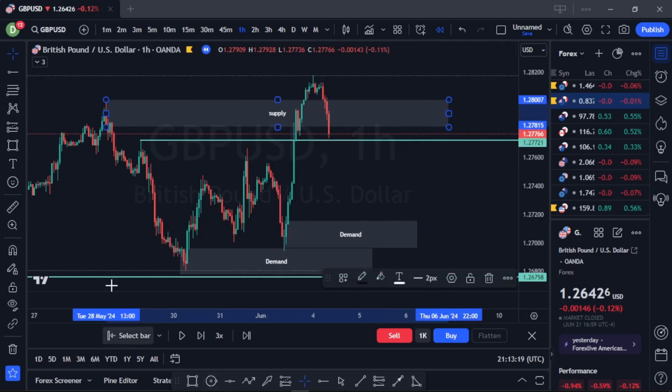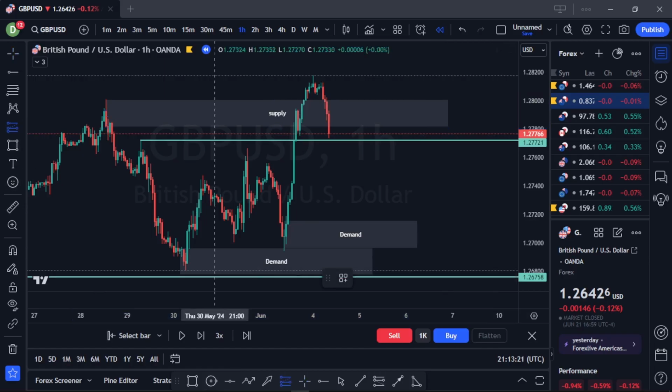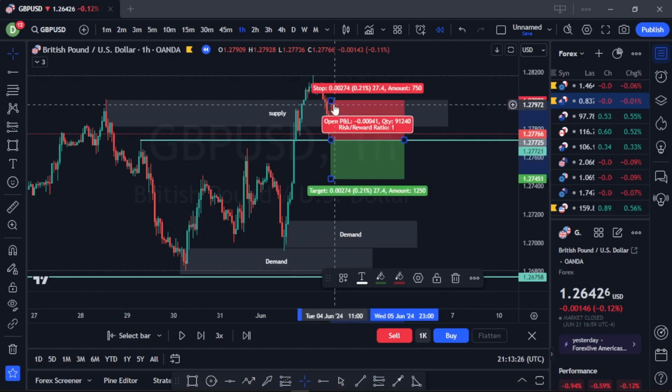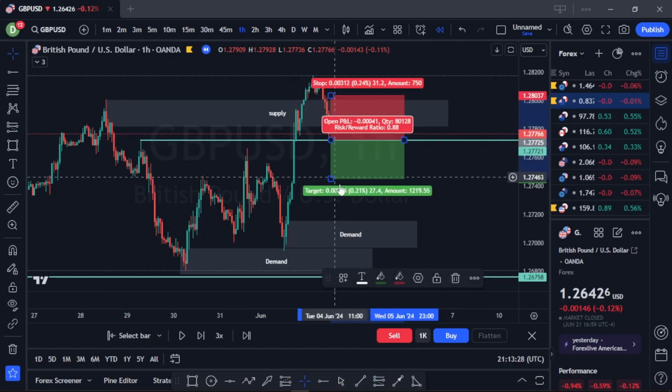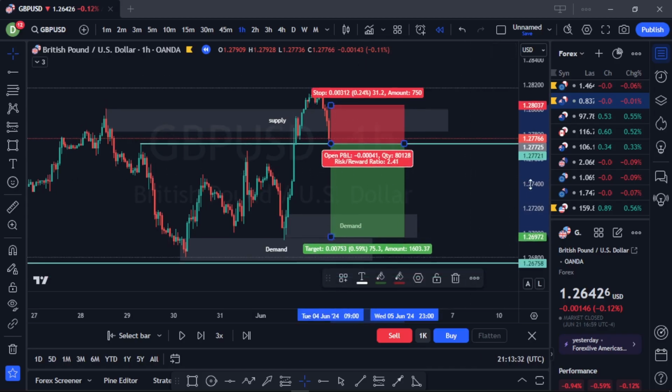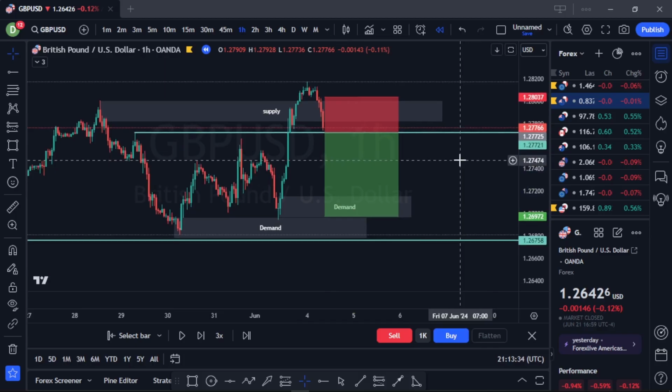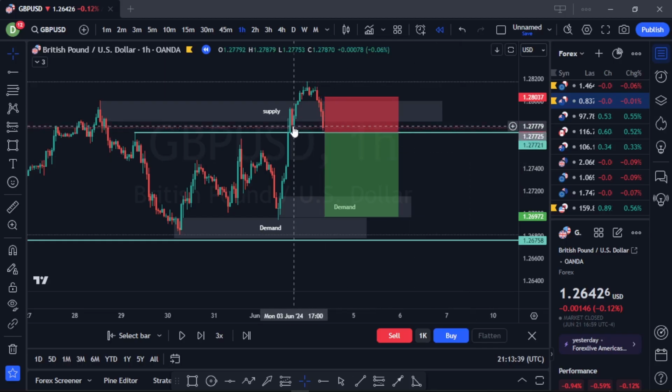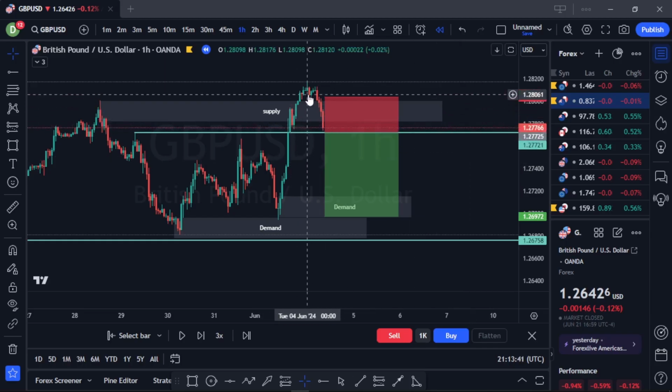Because if I'm entering this market right now, let me get my sell position tool. My sell position will be here with my stop loss just a bit above here, and then I'm going to be aiming for my take profit at these other zones. So this is how I'm likely to mark it. That's why I don't like using limit orders, because if I had placed a limit order here before, the market would tap me in and then tap my stop loss before coming back into my position.